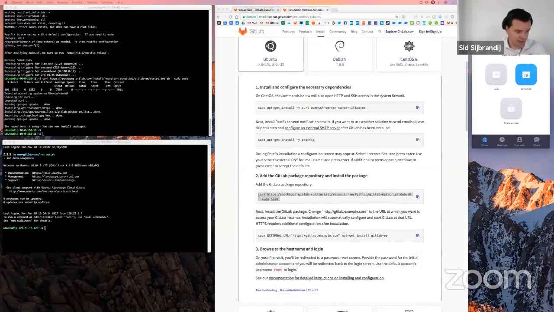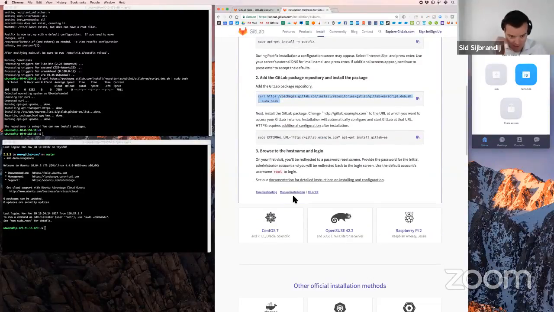In the notes, we have item 3. Maybe we can have a numbered list there. Let's see. Repository is set up. External URL, that's only HTTPS, so I don't care. This all seems too easy. Or maybe it is really easy. The repository is set up. You can now install packages.